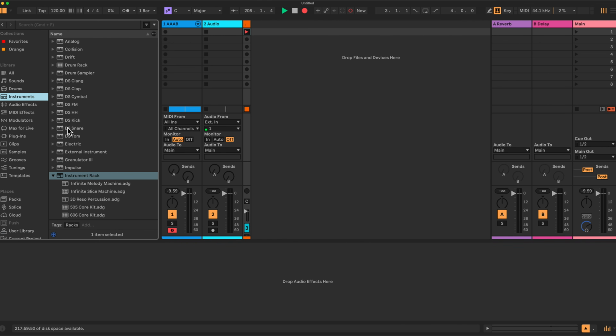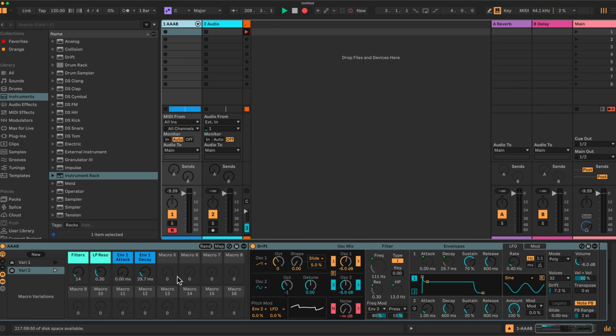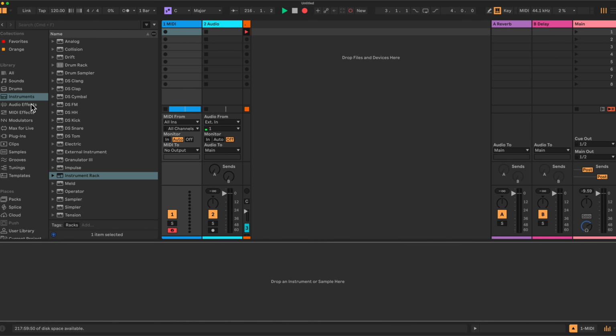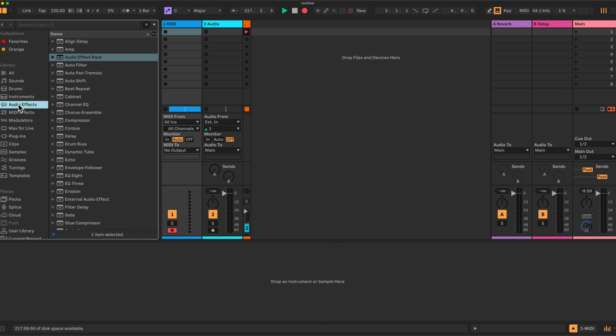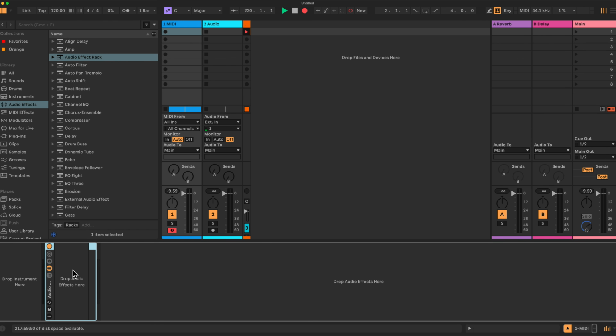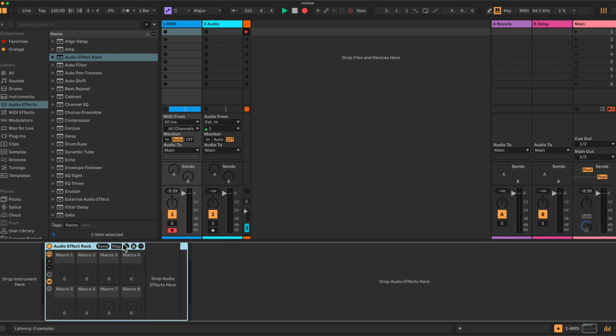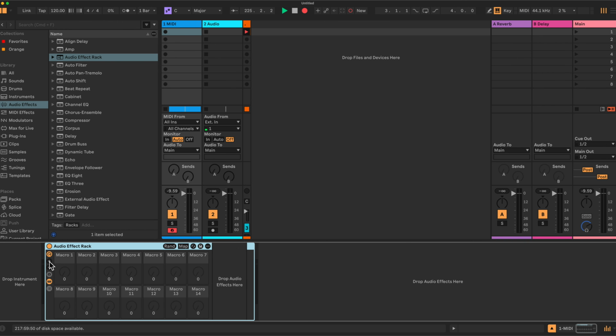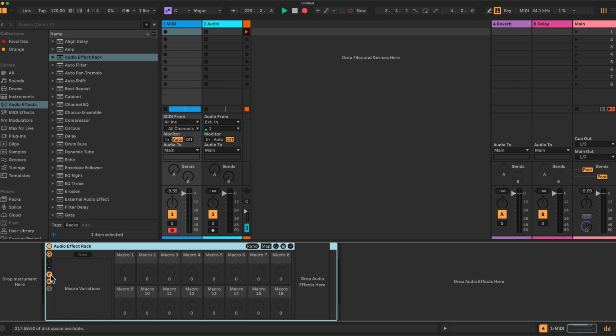Right, so let's go back then to our original rack and look at the next type of rack we have within Ableton. This was the instrument rack, so we'll delete this for now. The next type of rack we have is the audio effects rack. Now the audio effects rack, I'll drag this one in. It functions in an identical manner, but only deals with audio effects. So we have the same controls here. We have the possibility to open up macros. We have snapshots. We have all these things. We can save it here.